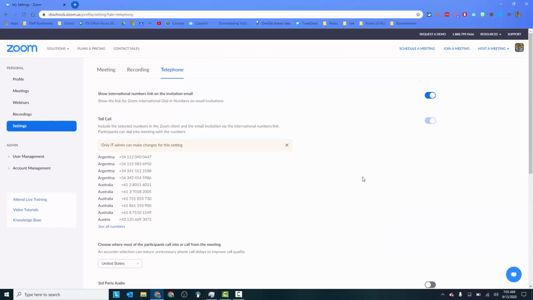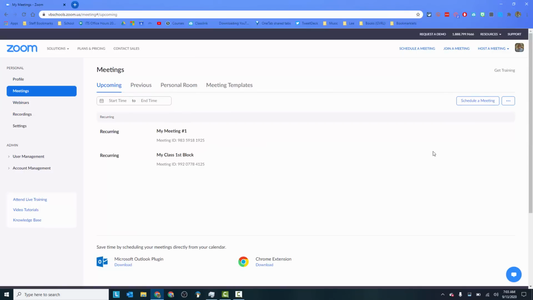So that's it. Your settings are saved as you go. And keep in mind that I've changed these settings, but if I go back here to meeting and I start this meeting now, it's going to pull in these settings, unless I've overridden them in the meeting settings specifically. And if I need to make a change, for most of the settings, you'll have to exit your meeting, come back in, change the settings, start the meeting again. All right, so those are our recommended settings as of September 14th, 2020 for settings in Zoom.